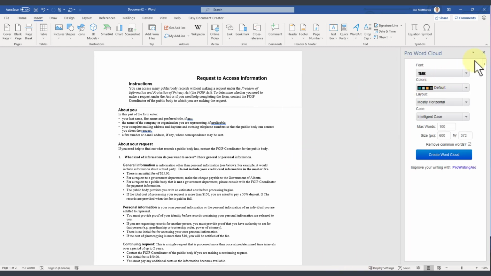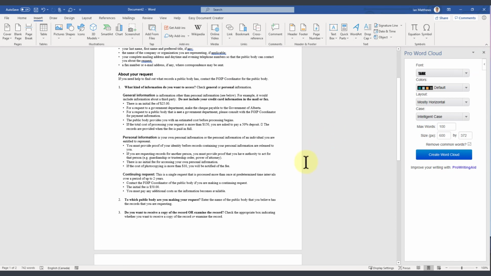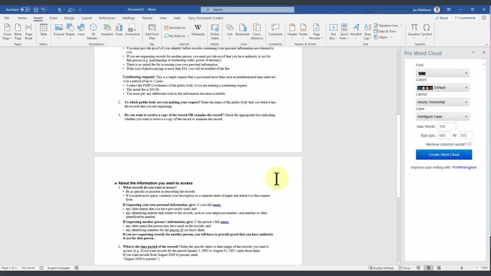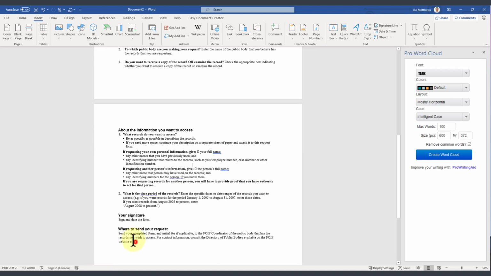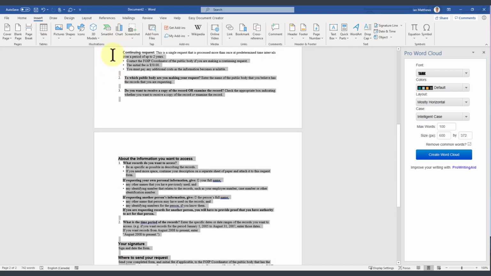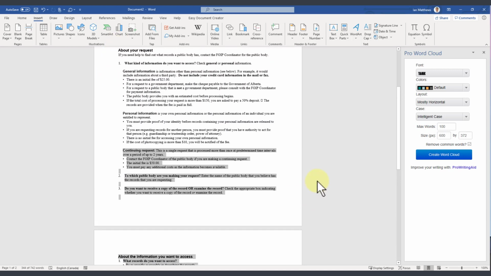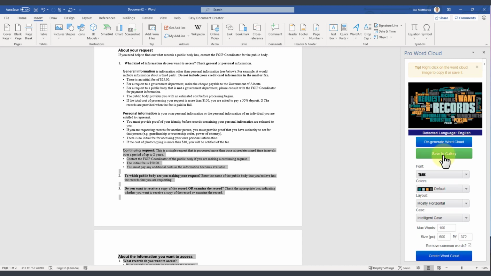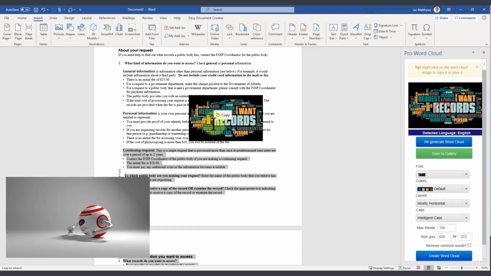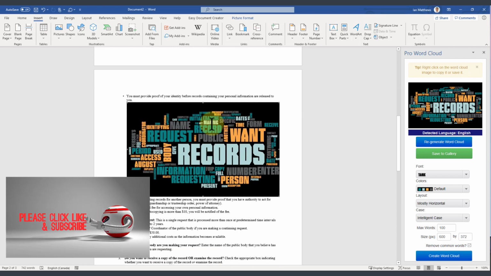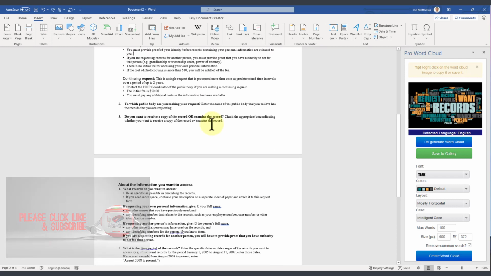There it is. Okay, now what I'm going to do is I'm going to select, I could select a smaller range of words. So actually, let's do that. So let's go down here and I will select just this information here. Okay, so I'm not selecting it all. How's that? Right, so we've just got a subset of the information. And now I can click Create Word Cloud on the right here. And there it is. Now, you could just drag this out. And there it is. You're done. It's created a graphic for you and you're on your way. So if that's all you need to do, move on. You can stop listening now.